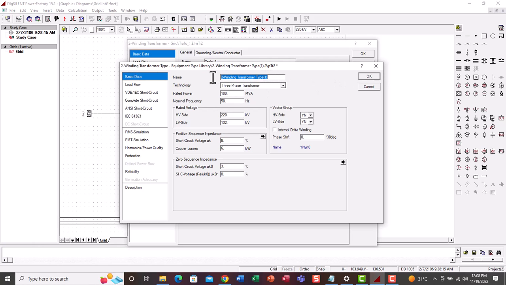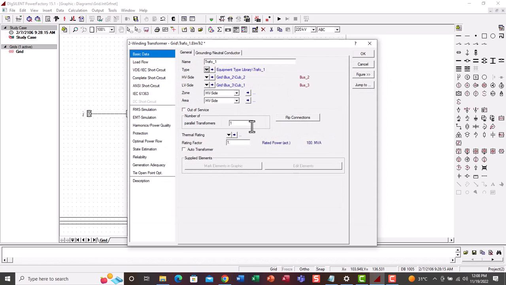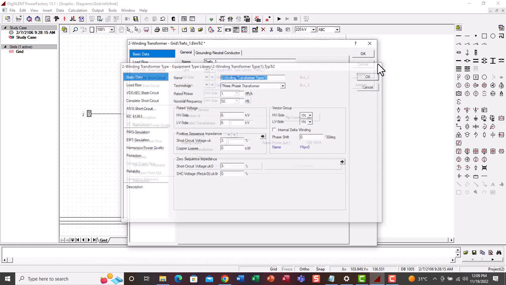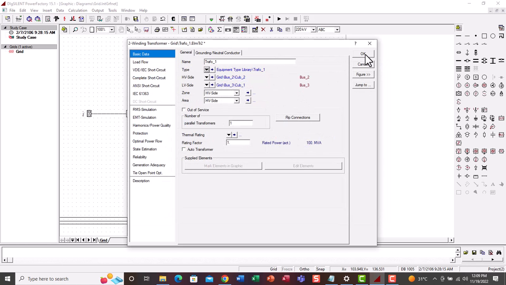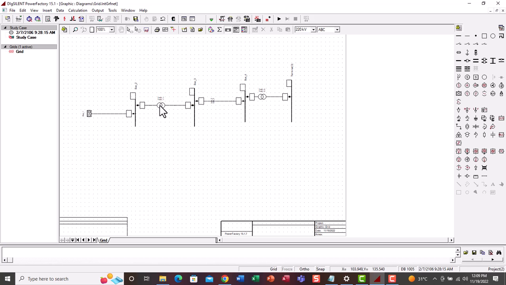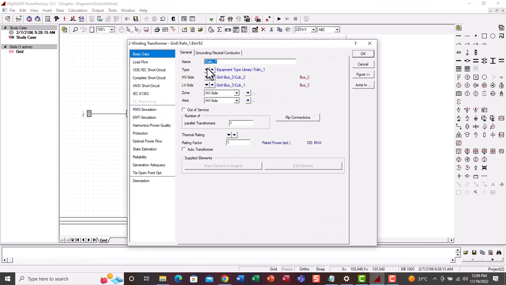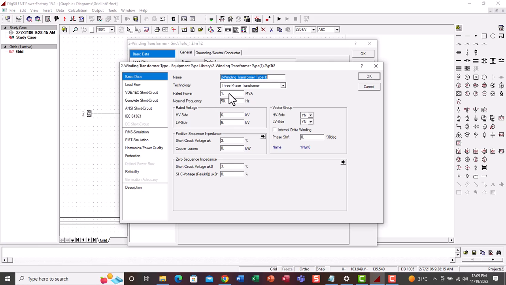So this is trafo 1, for example. For the basic data, we just put the trafo 1 and click OK. In this case there is a type, new project type.